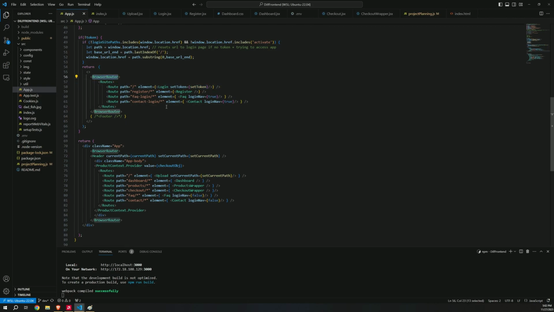Browser router enables you to use the URL. I don't know if it's quite using the URL, but it's in tandem with the URL to set what part of the app that you're looking at. Now, when I navigate between these URLs, I'm not reloading the page. I'm dynamically rendering a new component onto the page as the user navigates through my site.